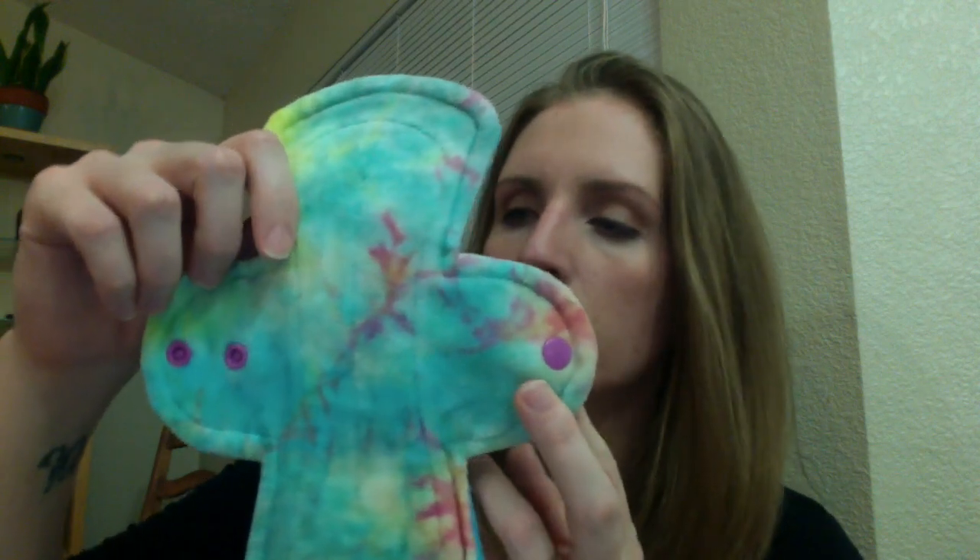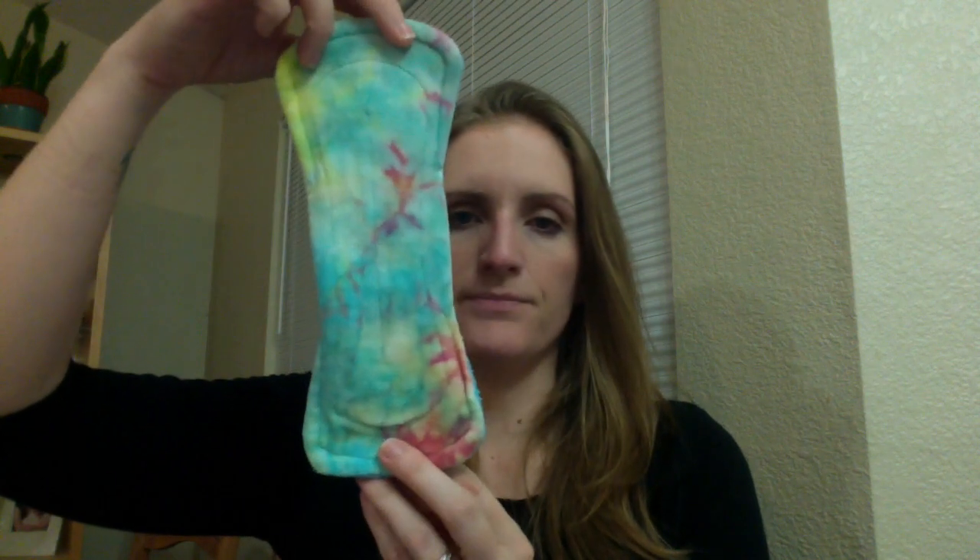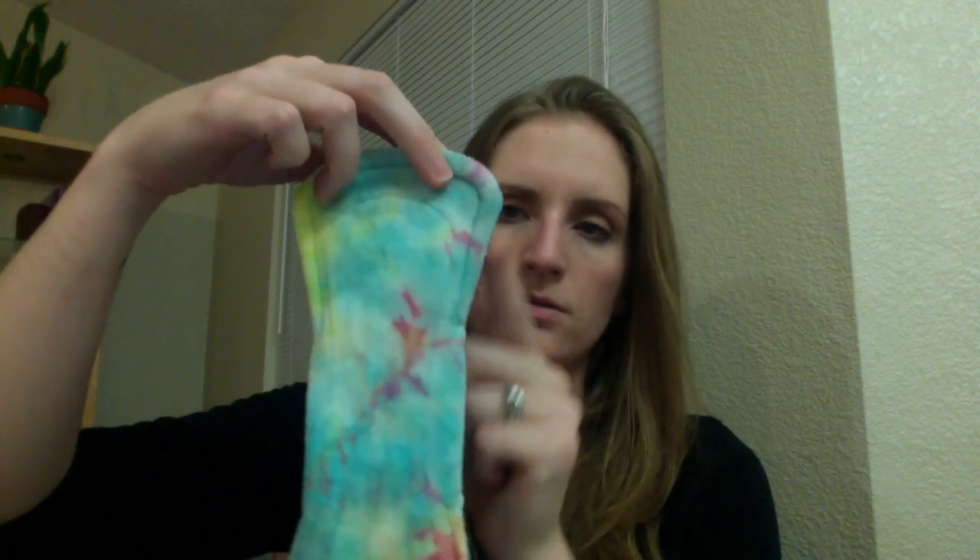This one came with double snaps. A lot of the Cloth Dreams pads are just posted with double snaps — you don't have to request it. This is not for every listing of course, but at least the majority that I was seeing came double snapped. This one has a 3-inch and a 2.5-inch setting. I wore it on the 2.5. That's what it looks like with 2.5, and then the 3-inch, which is the wider setting, looks like that. It is a very subtle flare — just kind of arches out just so. It does have a relatively squared-off look to it, which I prefer. I like a more squared pad as opposed to the rounded patterns.